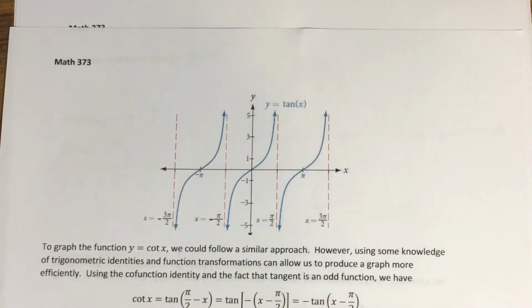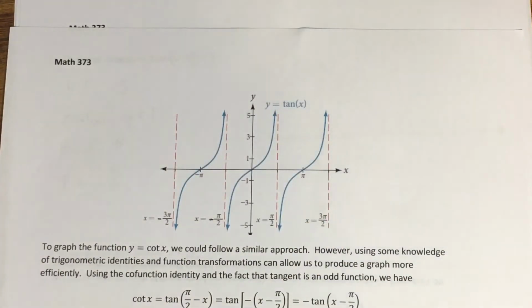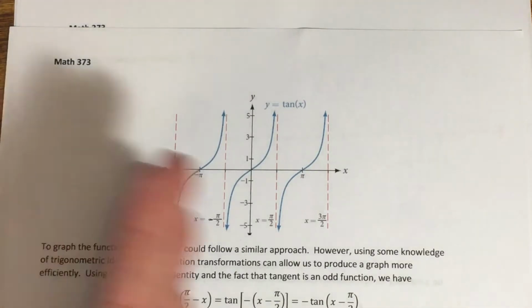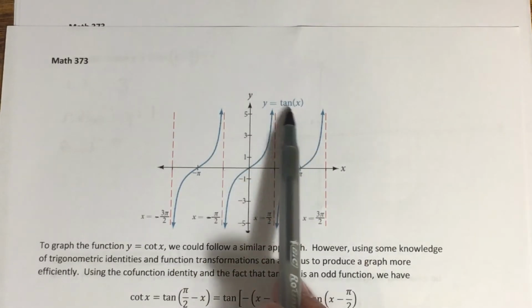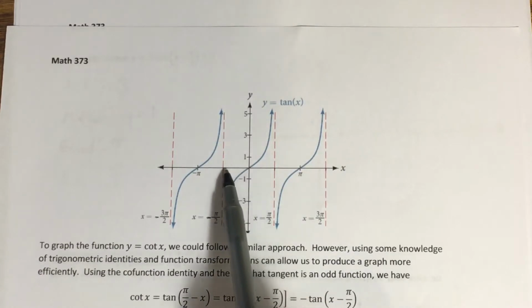So if you go back to your sine and cosine functions, when we graph one period of those functions, we're graphing on the interval from 0 to 2 pi. That 0 is the left endpoint of the interval that we're graphing on. And so when we find our phase shift, we're using the phase shift to move that left endpoint, that 0, around. Tangent is the only function that we graph whose parent graph, the original tangent function, doesn't have a left endpoint of 0 for the interval that we graph over. It has a left endpoint of negative pi over 2.